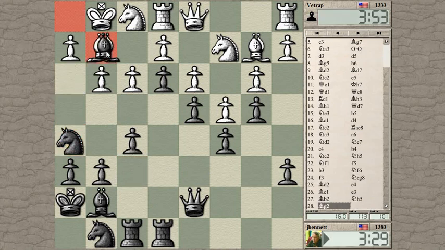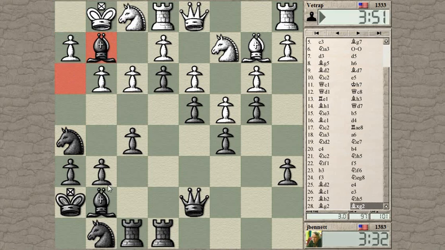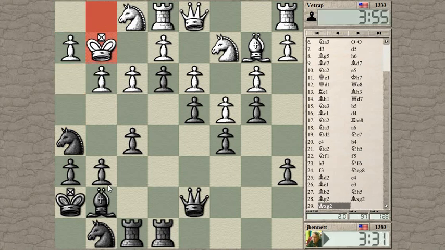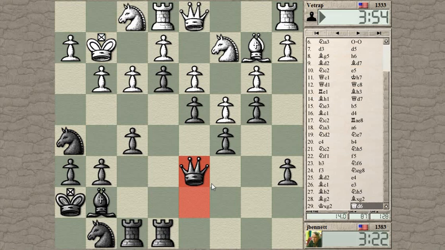Okay, I have to trade off the bishop. I don't have any good retreat squares. So let's continue with this idea of harassing his king. You know, the problem is that if I play bishop to d5, bishop e5, he can play f4. So I need to get in the move pawn to g4 here, I guess. Pawn to g5.